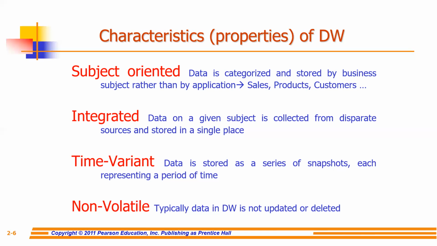analytic purposes. The data is non-volatile means we cannot delete the data in our data warehouse. So that is a very traditional and very important concept in data warehouse, because the data is very important and the user cannot alter the data in the data warehouse. So instead of altering the data, a new instance of data is created, and whatever changes the user wants to store can be stored as a separate instance in the data warehouse.